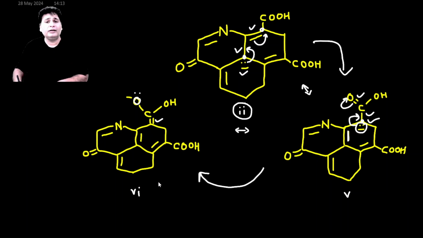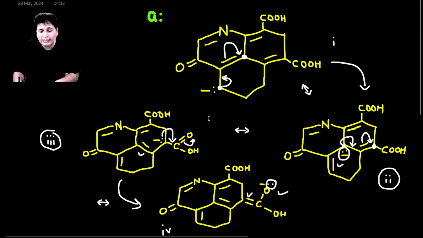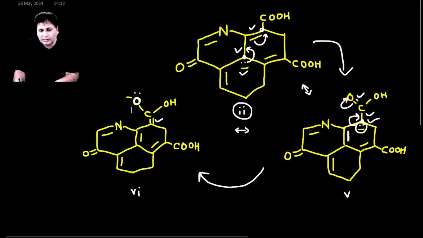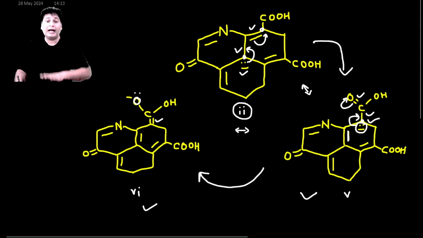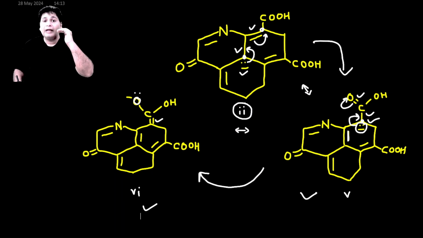So altogether, if you count, you will find that you have got 6 resonating structures, because in the previous slide you had already seen 4 structures. Now you find this structure 5 is a new one and this 6 is a new one, so altogether you have got 6 resonating structures. Okay, now this was the story of the B anion. Now let us try the A anion. So we have completed the analysis of the anion of A.